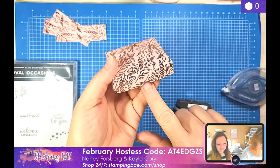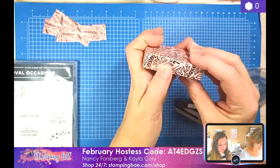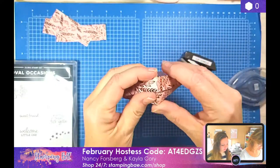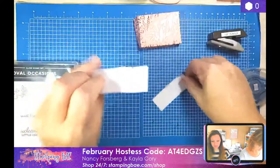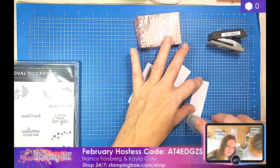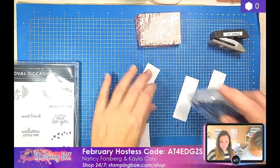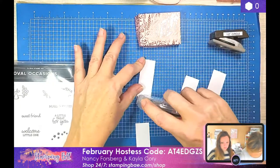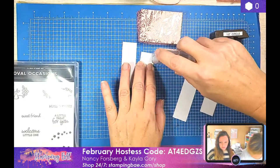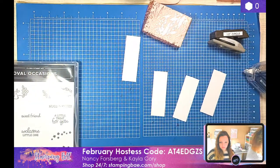I'm just going to cut a little notch out of here. You can go for a 1 inch circle and go halfway in, but I thought this half inch circle seemed to do okay for me. It's just enough to put the tip of your finger in there to get it moving. Now we're going to head over to these strips, and all we're going to do is put two strips of tape on both ends, like that. I'm not going to jinx myself. So far, so good. This little tape runner is working good. I've been trying not to use too much pressure, but sometimes if I don't use enough pressure, it won't work. It just depends on the day when it wants to cooperate with me.